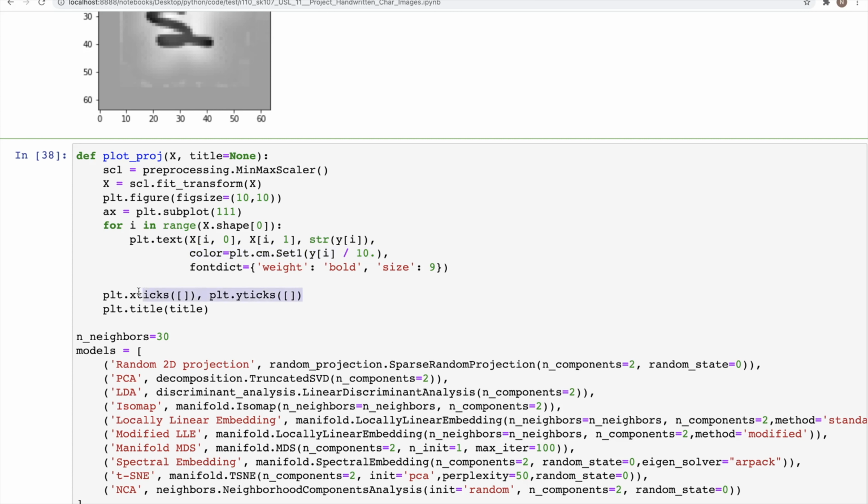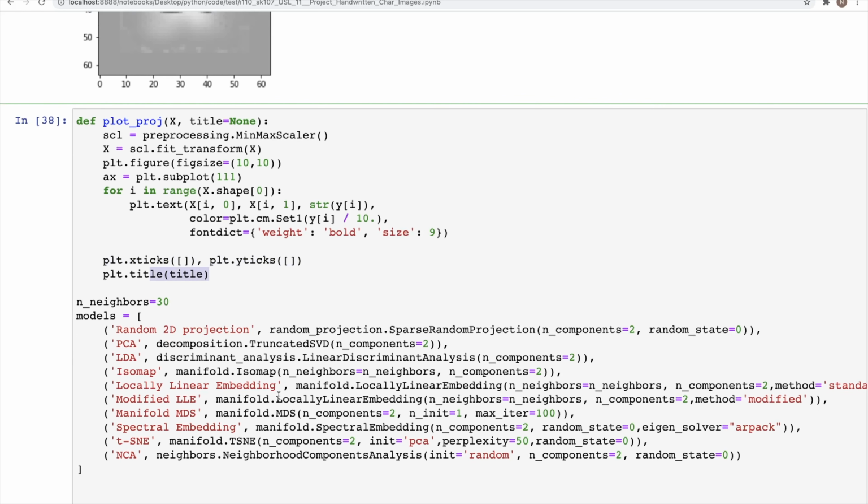The x ticks and y ticks are blank because I will get a nice square border around the image. If you put plt.axis off, then we don't get that border. So this is nice to have, and then we have the title right there.